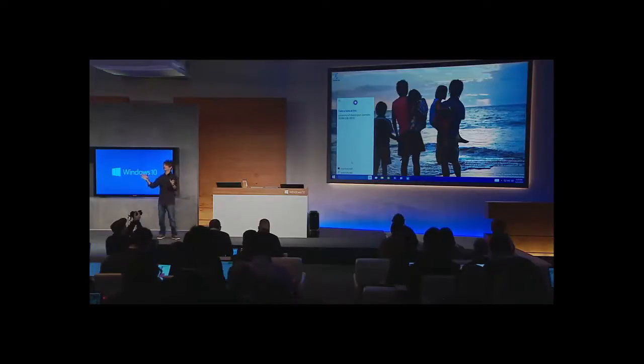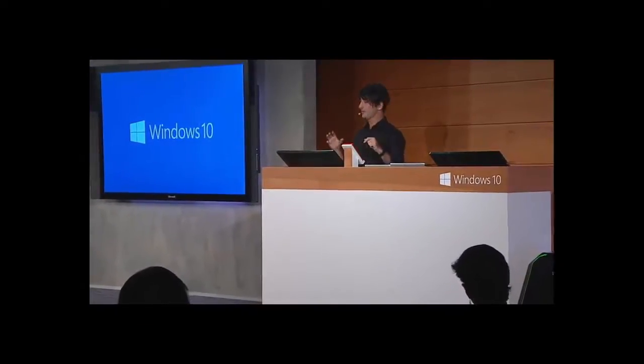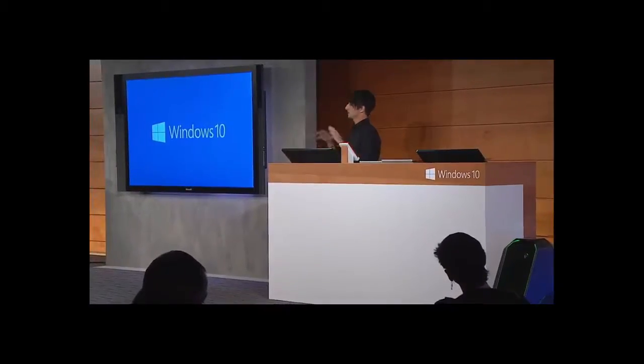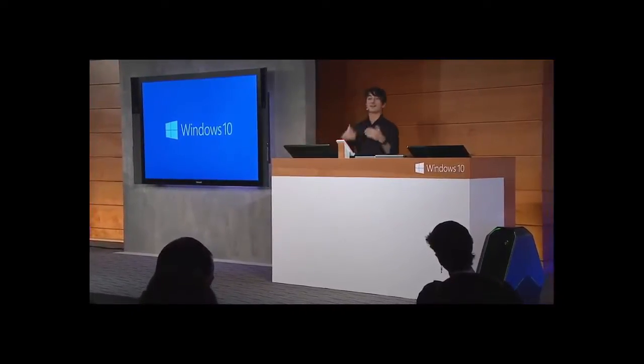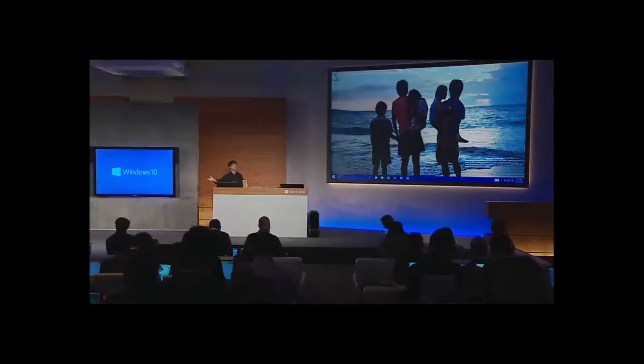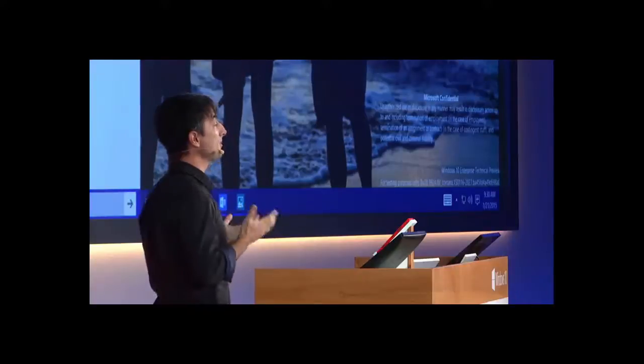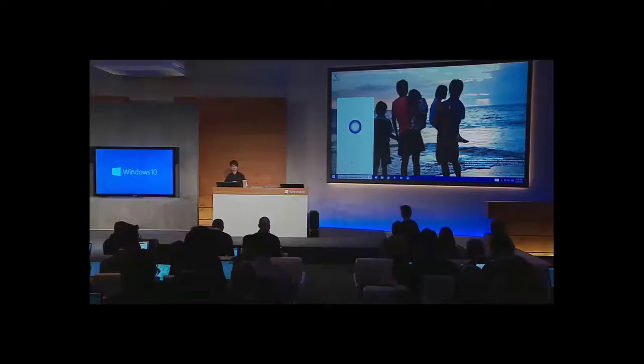So a lot of you are already familiar with Cortana, and one of the key premises of Cortana is that she's a personal digital assistant who gets to know things about you as you use your PC or your phone, whatever device you're using. And one of the important characteristics for us in designing this Cortana experience was to make sure that she felt like a trusted assistant, and that anything she knew about you was transparent and available for you to manage. And Cortana is even aware of that fact herself. Hey Cortana, what do you know about me? Well, I have my notebook, so I know what you've let me know, you know? Yes, exactly. She knows what I've let her know about me.